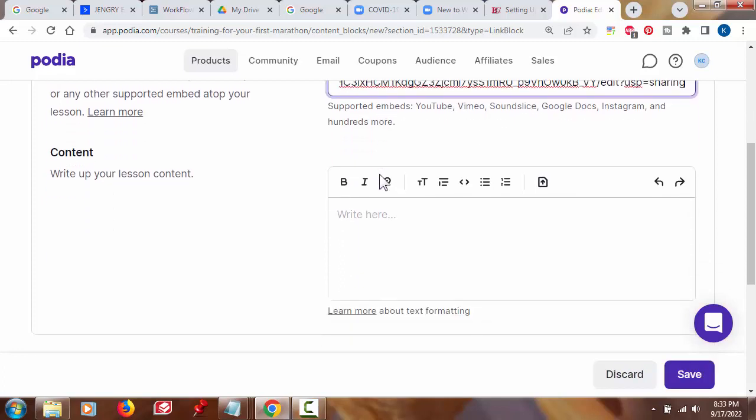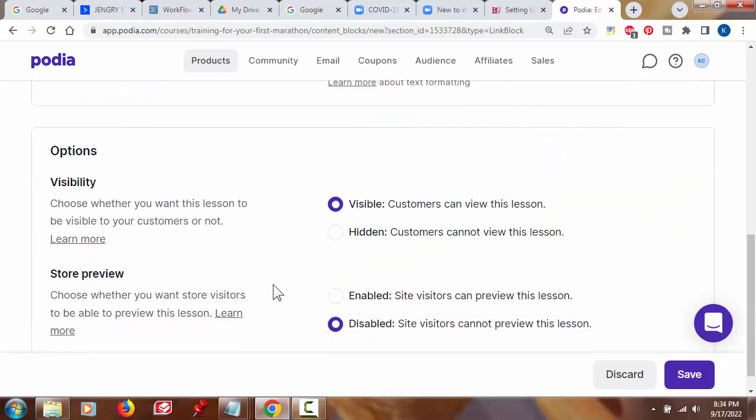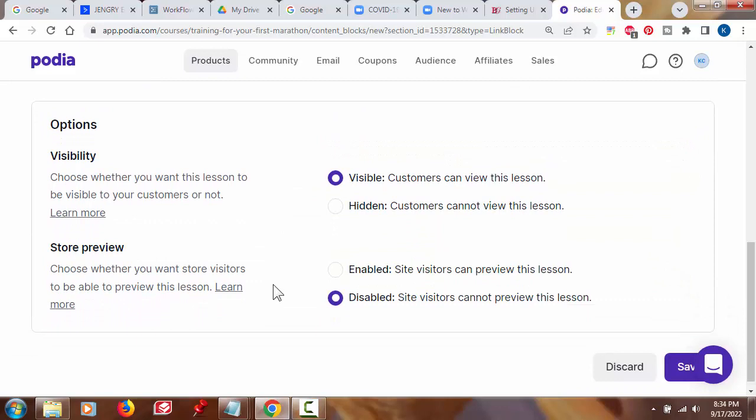All right, below, something short and sweet for the description. All right, then our familiar 2 options. I want this lesson to be visible to my students, and I don't want to preview this to my site visitors. So I'm done and click Save.